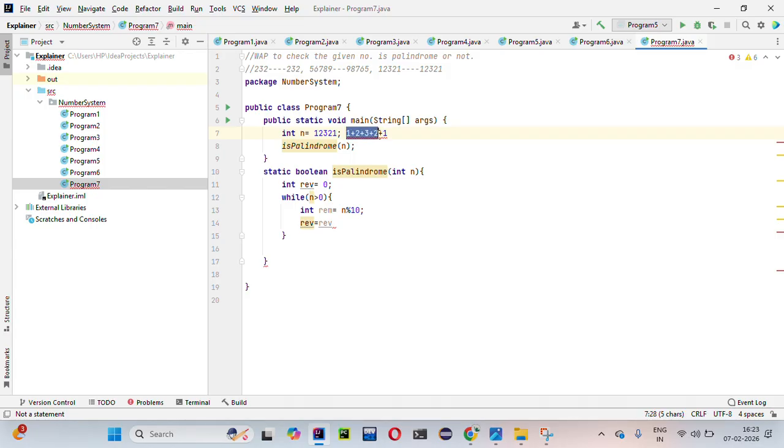It will return 9, but we don't need 9. What we need is 1, 2, 3, 2, 1. We don't want to add the numbers, we just have to write the number.